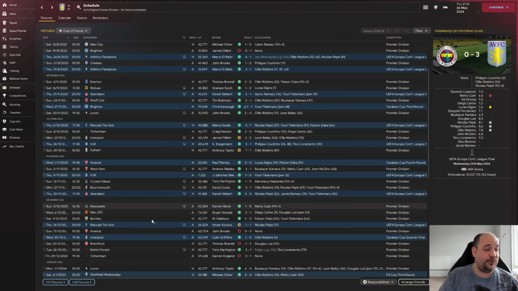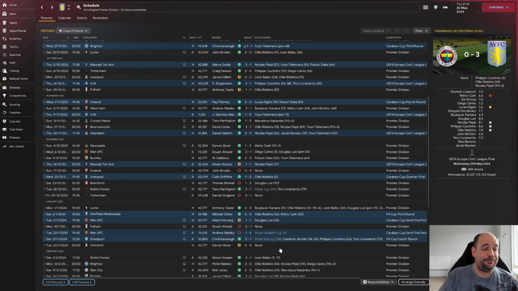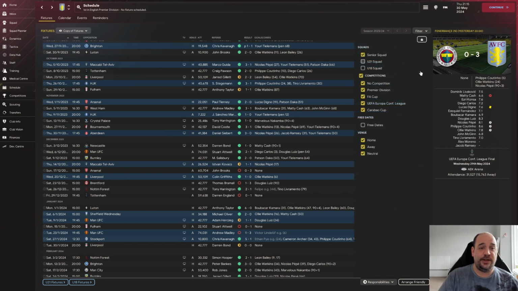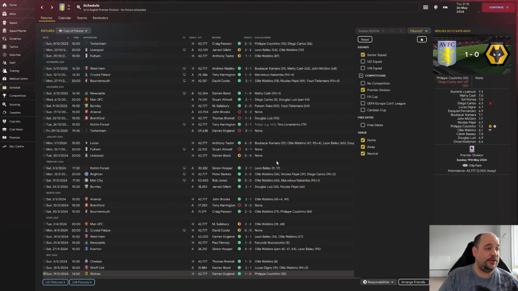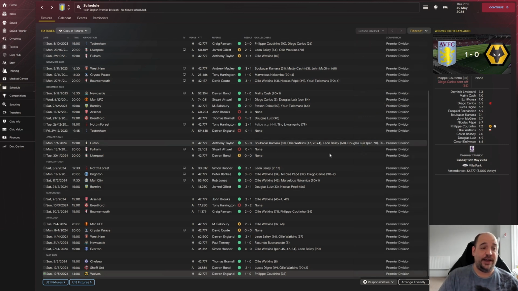Since the Nottingham Forest game, we then lost 1-0 to Tottenham, and I'm just going to turn on Premier League only for this. So yeah, we lost 1-0 to Tottenham. Then we played Luton at home and won 6-0. Boubacar Kamara, Ollie Watkins with a couple, Leon Bailey and Douglas Luiz and Diego Carlos with a goal as well.